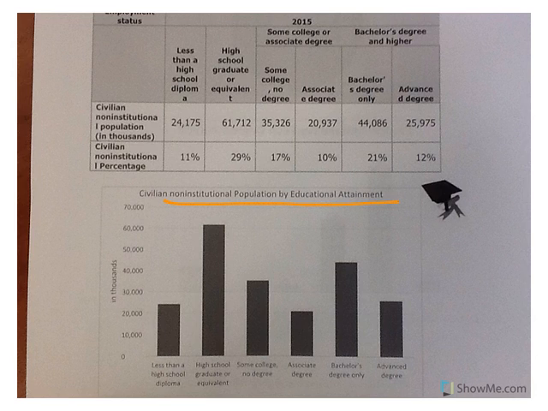These graphs are all put together. But anyway, you can see that this is the population, which is this information. You can see it says in thousands on this side, which is good because it says in thousands here. So when we say less than a high school diploma is 24,175, that's really in thousands. You need to add another 3 zeros onto that. So just so that you're aware, make sure you're paying attention to the details of tables and of graphs. Because sometimes it's easy to get caught up in looking at the raw data they give you and not recognizing that you actually need to add 3 more zeros.